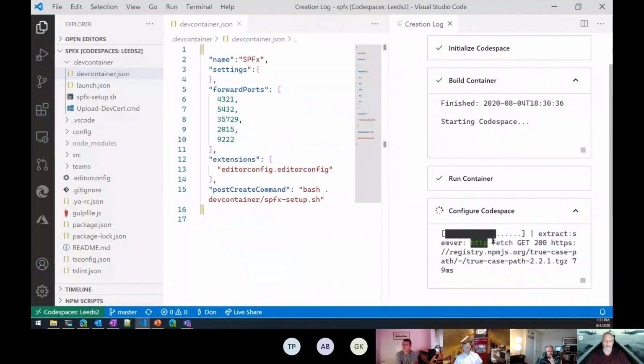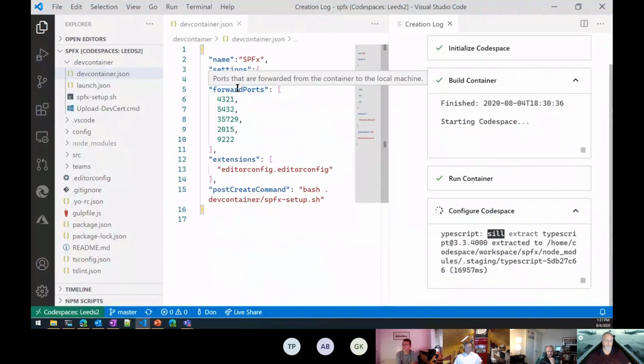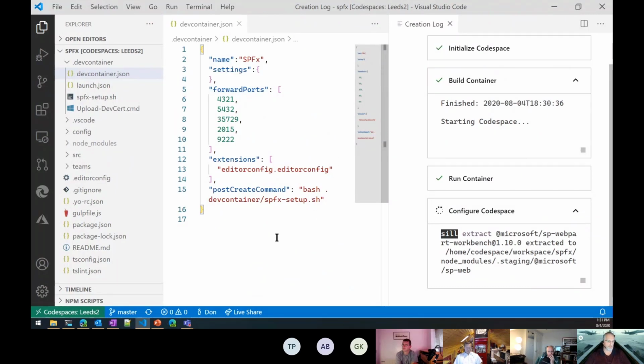So we can watch it still over here building our Codespace. It takes a little bit of time to run through that, because you'll see why in a minute. So this is the configuration for the actual Codespace. I give it a name. If you have specific settings for your environment inside Visual Studio Code that you need to be set, you can put those in here. Again, that's more for the browser version than it is for the local version, but it still works the same way. Here are those forwarded ports.